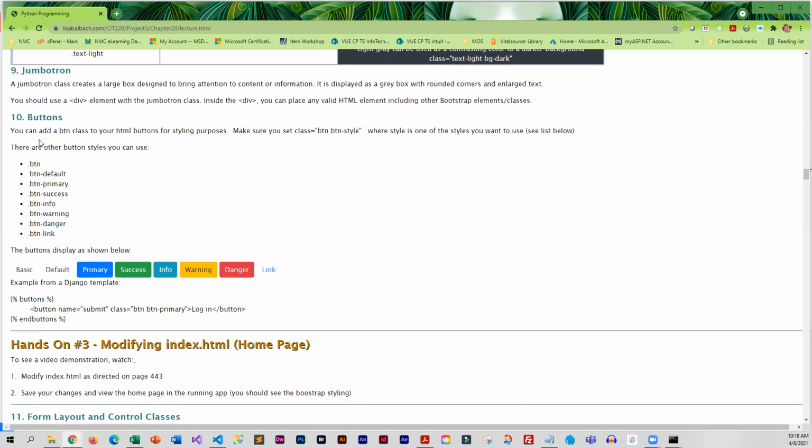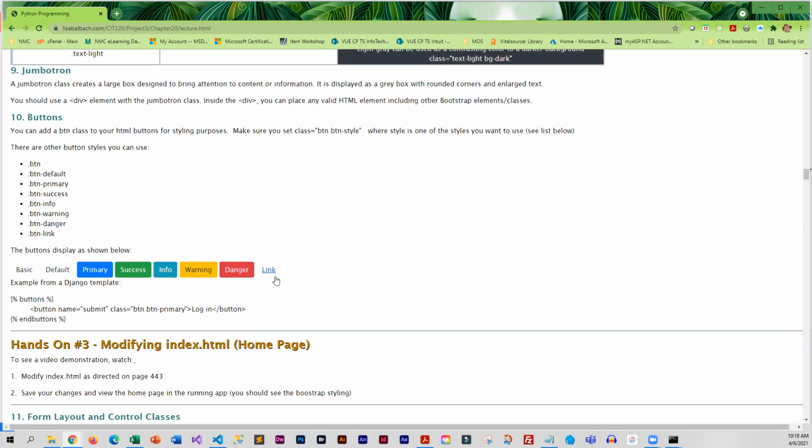As far as buttons go, there's a lot of different button classes. And you will notice that we use BTN and then there's a suffix. So primary, success, info, those are related to the colors that you're seeing. And basic and default don't really have any color.